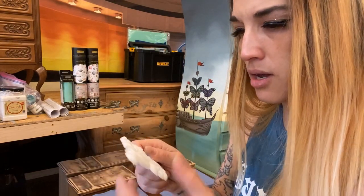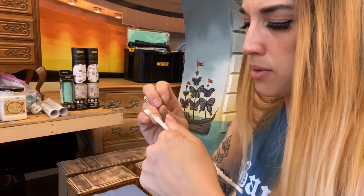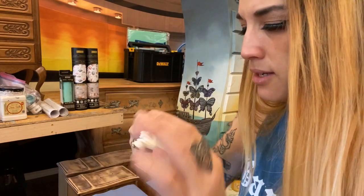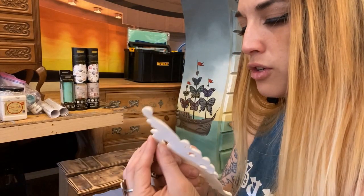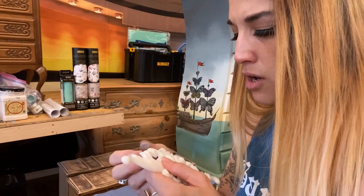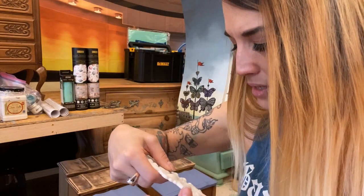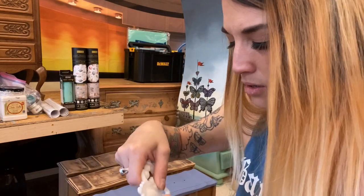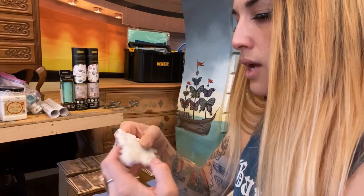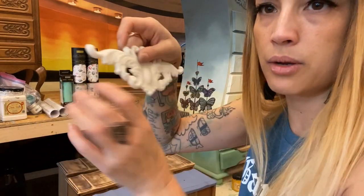All right, so here's a Thornton medallion all cleaned up. Well, mostly. Every time I think I'm done, I see another little piece. I'm just using my fingernail. You can use an X-Acto knife or a blade of some sort for thicker little chunks. But these little thin flakes, I just use my fingernail to clean up those edges. And I believe now we are good. So there we go. We're going to use it this way. You can use it whatever way you want.